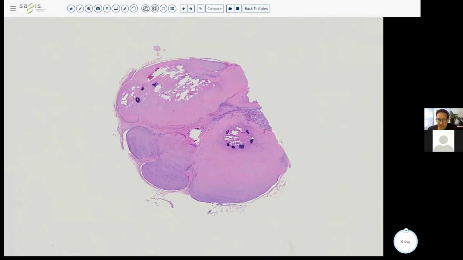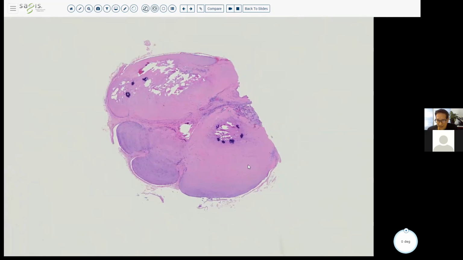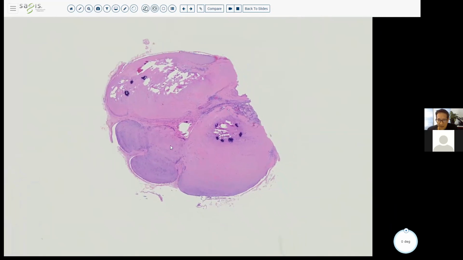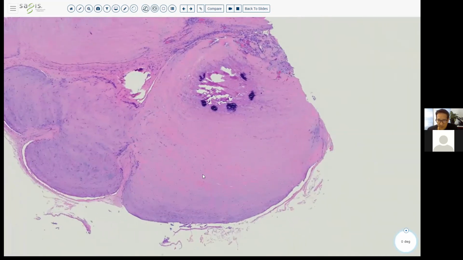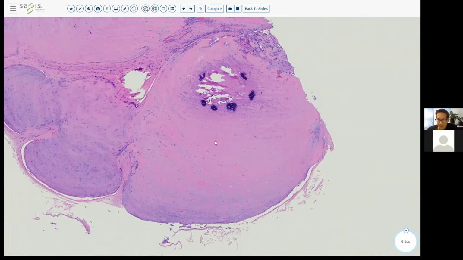You can have areas of necrosis within this lesion with calcification. The calcification comes after the areas of necrosis, and that's because this lesion tends to grow and it doesn't have a really good blood supply within it. You don't see a lot of vascular or blood vessels within the lesion. You see them at the edge, but not within the lesion.